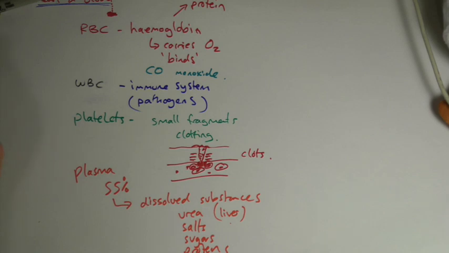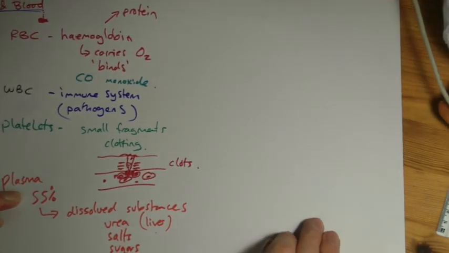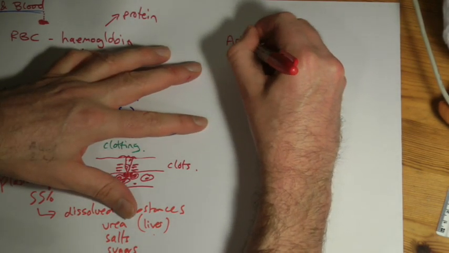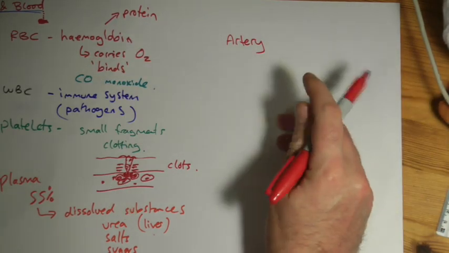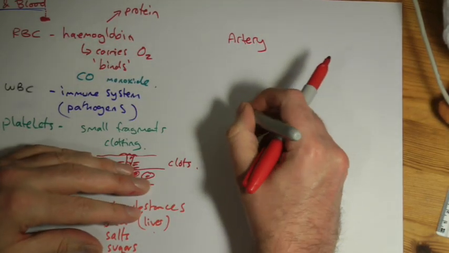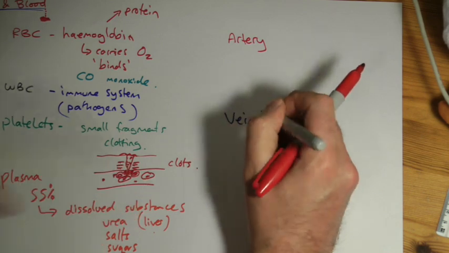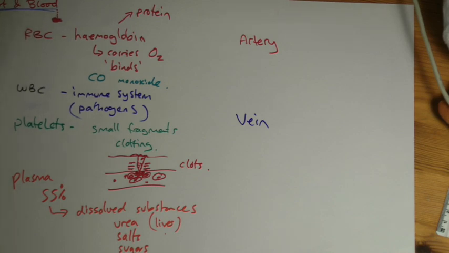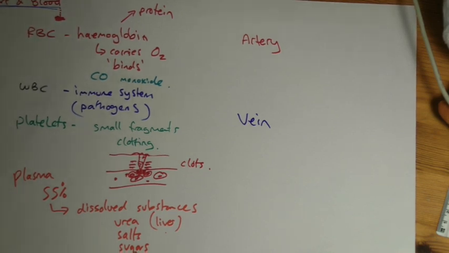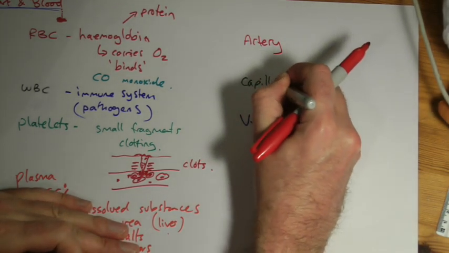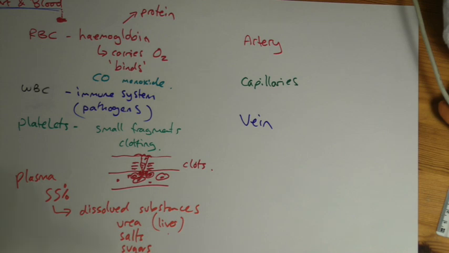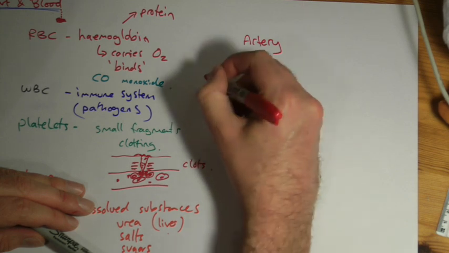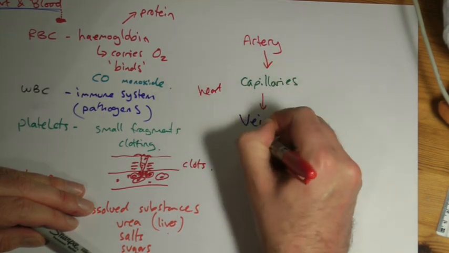Now it's carried around, I think this is a little confusing, the way it's usually mentioned in the books. The 3 blood vessels you need to know are arteries, capillaries and veins. Now the reason I say it's confusing is usually in the book they go arteries, veins, capillaries, and I think it makes more sense if you, let's pick a different colour, let's have green for capillaries, remember it in this way, arteries, capillaries, veins, because that's the direction the blood actually travels through. Arteries through the capillaries into the veins, and back, I suppose you could think of it that way, to the heart.